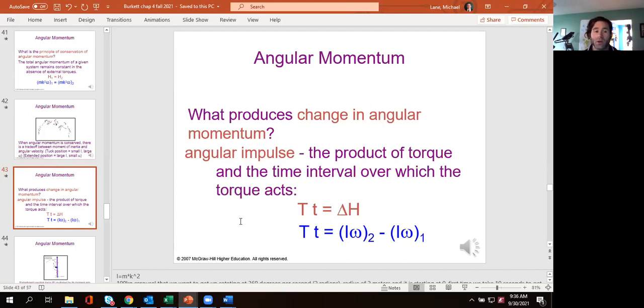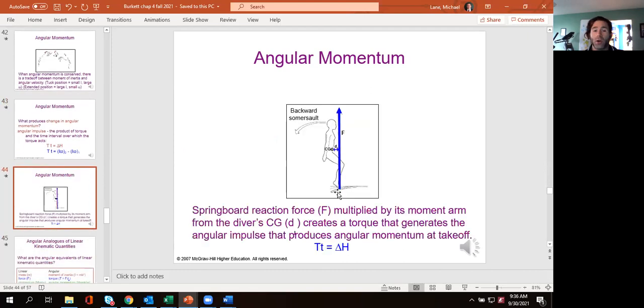Now, this is going to happen when we do that takeoff for things like a backflip or otherwise, while we're on the ground, we're going to be pushing off of it aggressively, setting our body backwards, lifting our arms in order to create this initial angular momentum. Now, this is going to be related to the amount of torque we've applied and the time we had to do it, and from there, now that we're in the air, all we can do is essentially maintain the same angular momentum, just changing that body position.